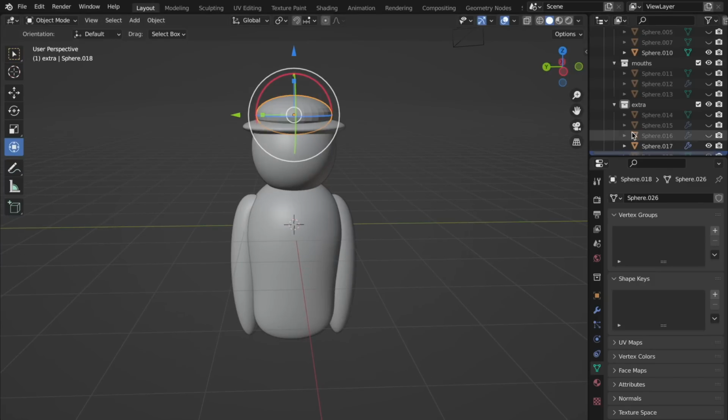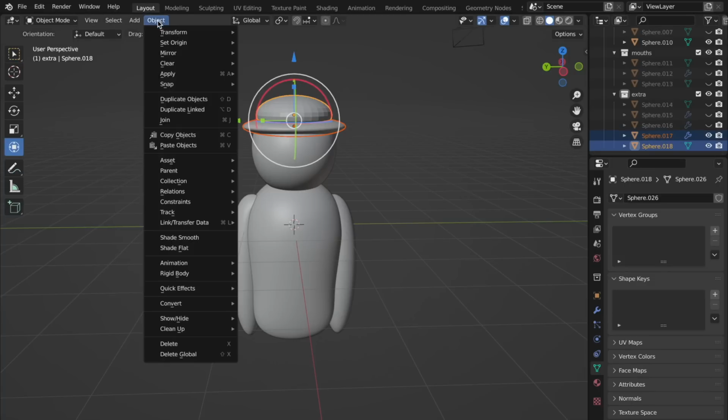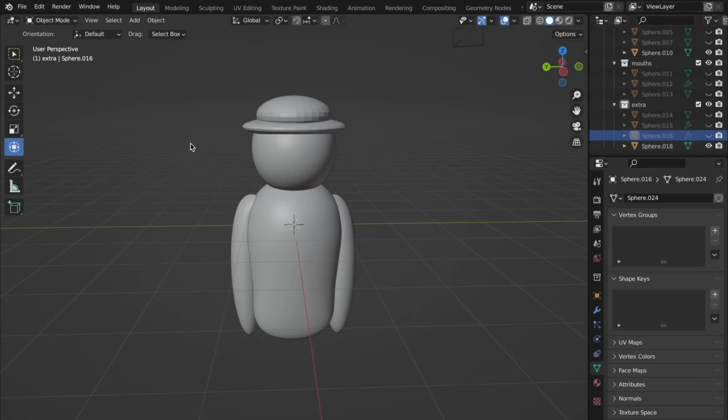So yeah, now we got the sun hat almost done. We just have to combine these two layers because otherwise they will not show together. For that we can click shift and mark both layers, then go up here to object and click on join. And just like that, it's one layer and one object.